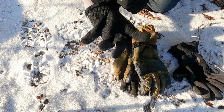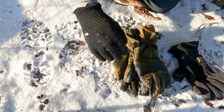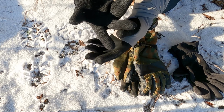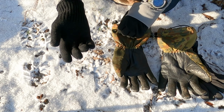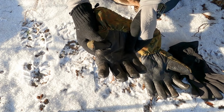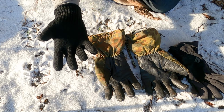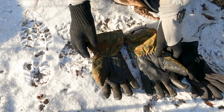This is where I would suggest you go with something like this, some type of a basic wool glove. But again, this makes your fingers just that much thicker and stubbier, as you can see. And therefore, now your fingers and your palm might not fit inside the glove that you were just testing out and seeing if it fits or not. So right now with this combination, I couldn't use these gloves anymore.